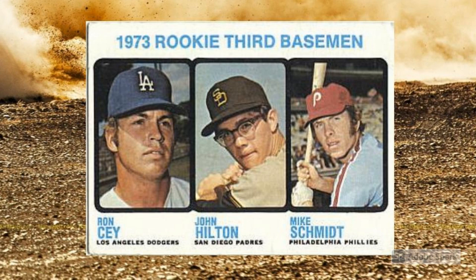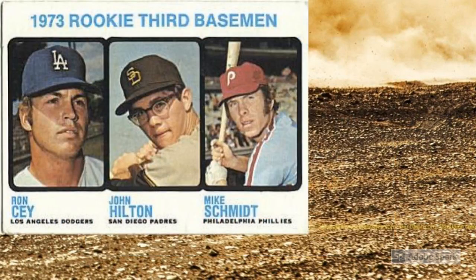I also discovered that Cey shared a rookie card with Schmidt, 1973 Topps number 615, but that Cey's real cardboard debut came on card number 761 of the 1972 Topps set. Cey and Schmidt were nearly exact contemporaries, but Ron seemed to be winding down while Mike kept cranking for the fences. While I loved Schmidt, and I still do, I fell into rooting for Cey to somehow keep pace. Schmidt seemed to be a sure bet to join the 500-home-run club, and I really wanted Cey to follow him in. I didn't even consider that Cey was already 35 years old and not even halfway to 500. I just wanted to pull for the long shot and see him make good.